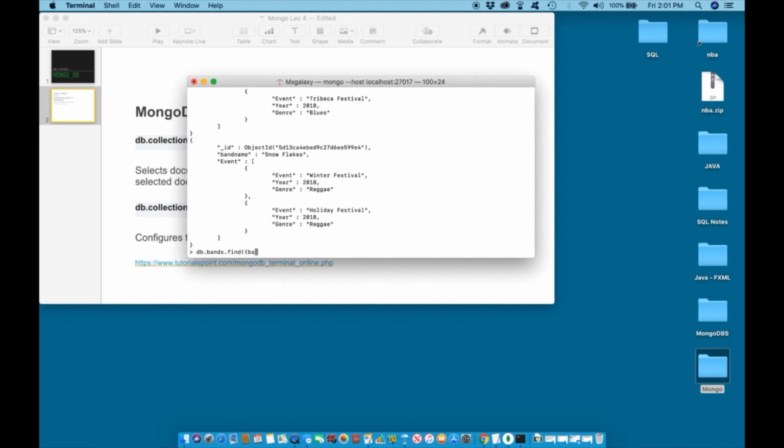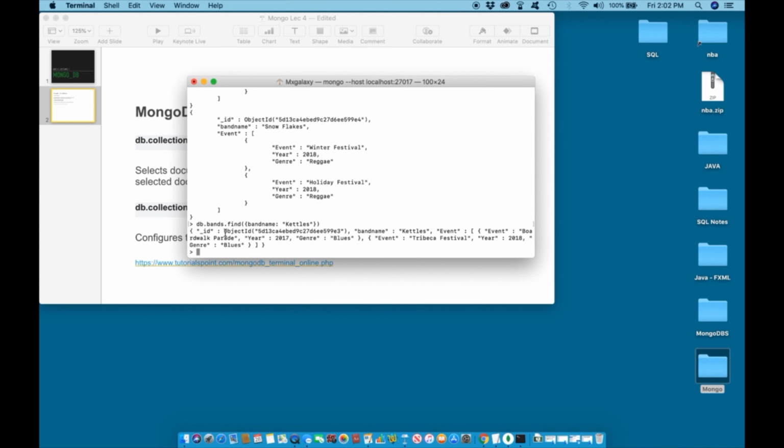We're looking to find the band name: indicate. Now this is a string. The band name is a string data type. So within quotations, indicate the name of the band we are looking for, which is Kettles, close curly bracket, parenthesis. Hit enter.